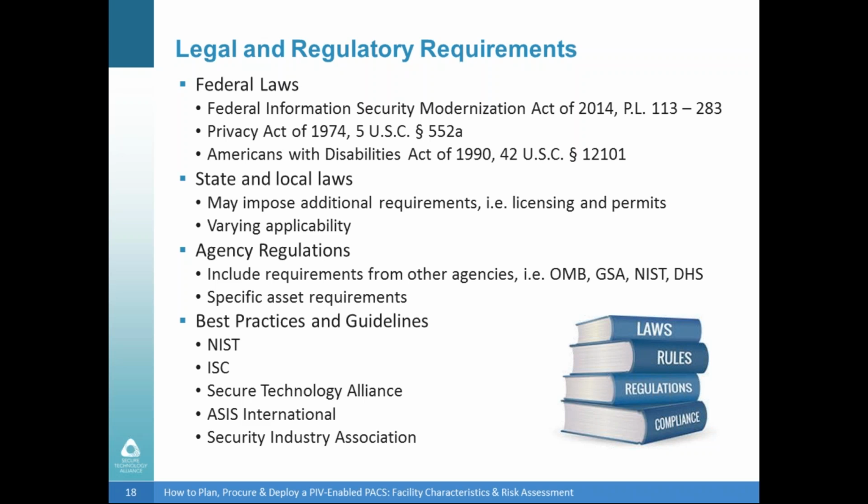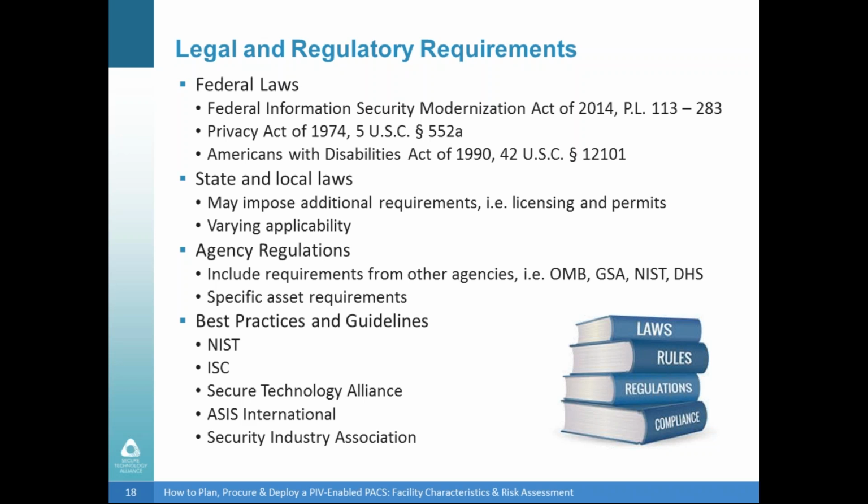Another example is the Privacy Act of 1974. Your PACS system stores personally identifiable information, or PII. The Privacy Act sets out specific public disclosure requirements to describe what information is being collected, why it's being collected, how it's being collected, how it's stored and protected, and the conditions it can be released under. This information must all be provided in a System of Records notice that must be published in the Federal Register for public comment. This can be a lengthy process, so you have to consult with your agency's legal department or privacy office to ensure you're properly accounting for this in your planning.